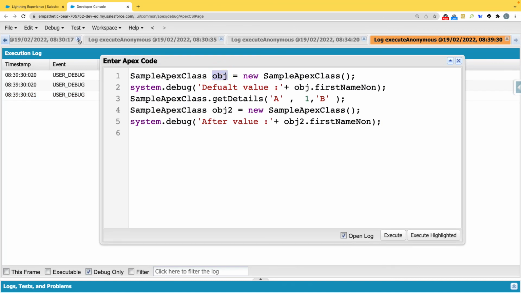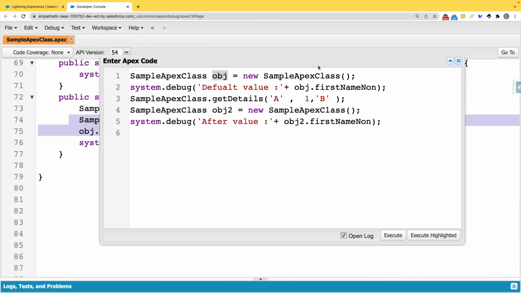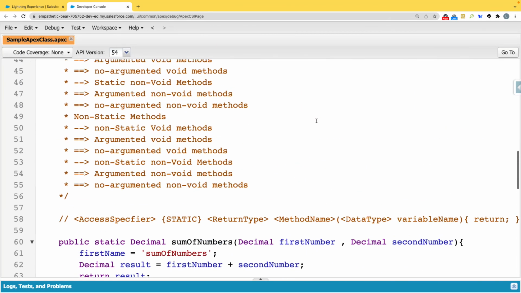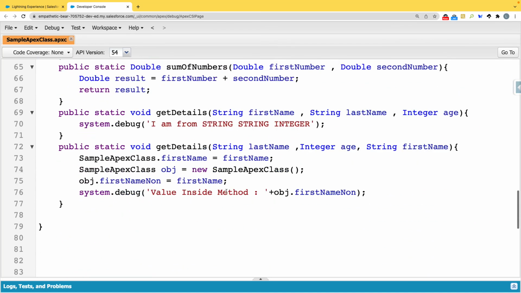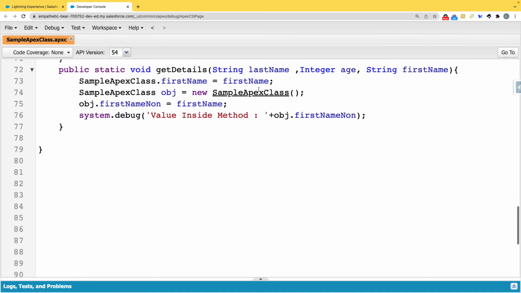When you create an object, non-static variables will always reset to their default values. Whatever you declared, here the value you declared as ProCodingSkills, every object will get the same value again and again. It will not consider what was modified with the previous object. Simple.